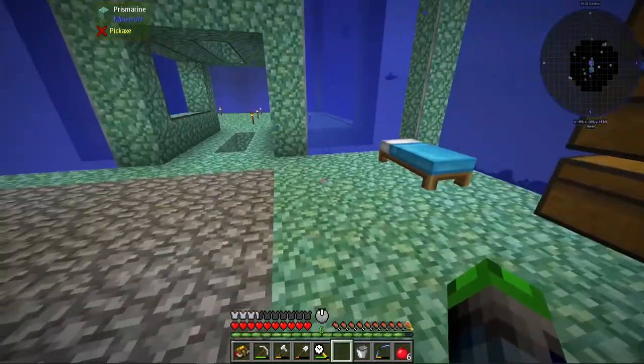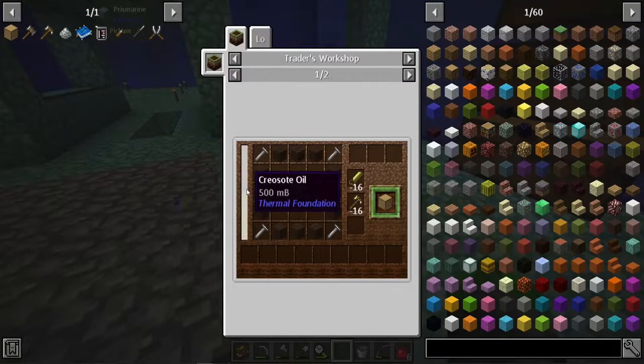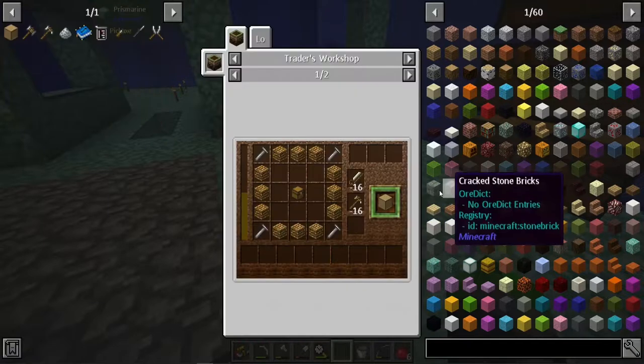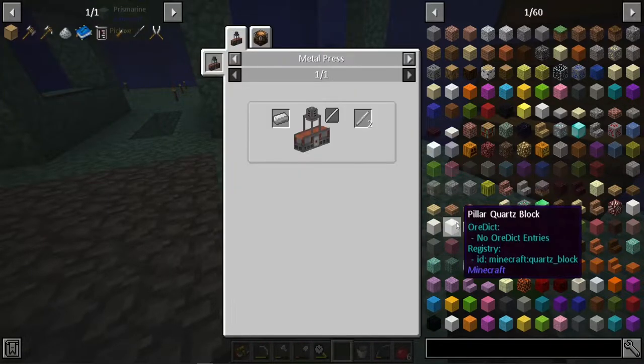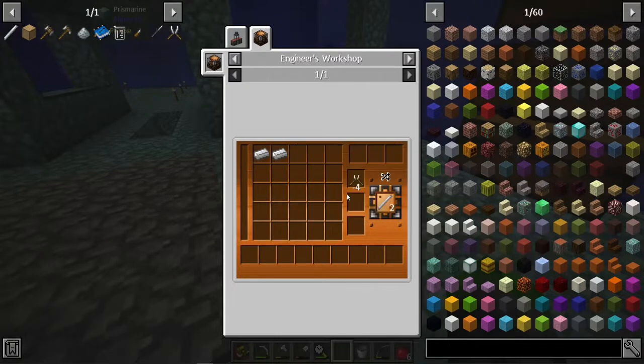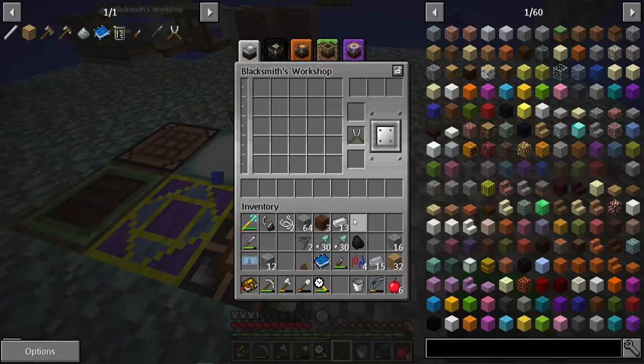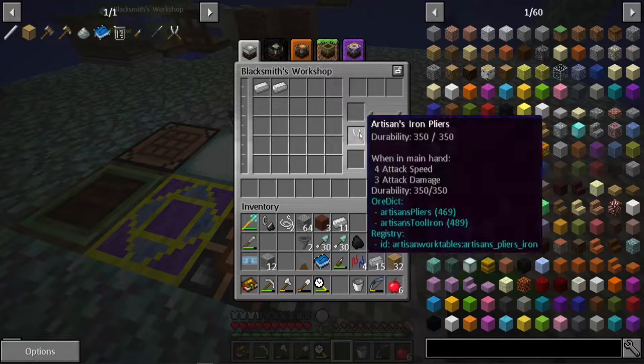All right, guys. And to finish off the episode, we're going to go ahead and make our first storage drawers. It requires, looks like half a bucket of creosote oil. And we're going to need these metal fasteners, which are metal rods, which you do this. Okay. So we need two pieces of metal and the pinchers. Yeah, here. So it should be like this, right? No, not like that.